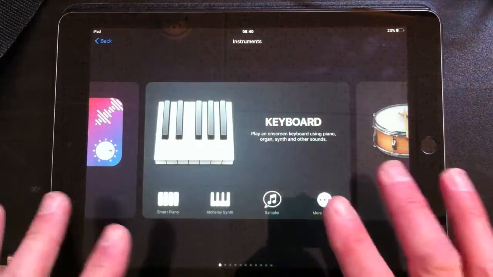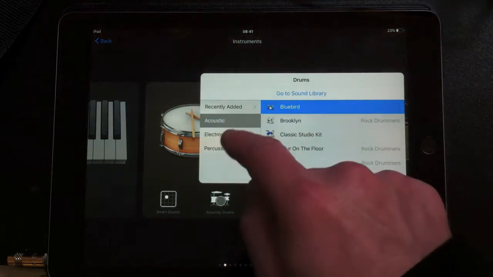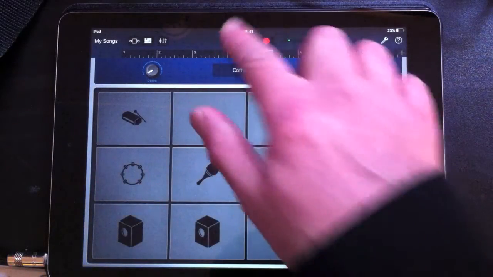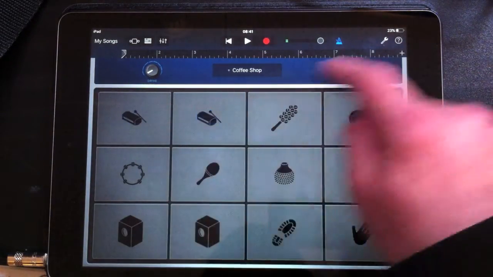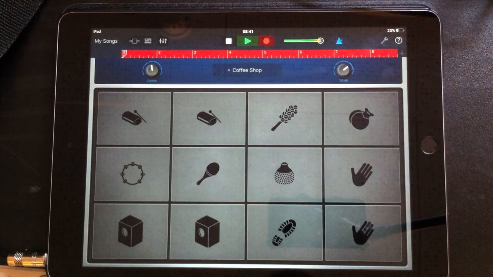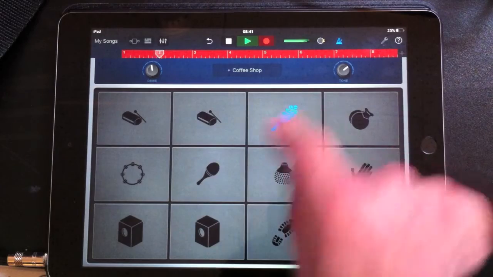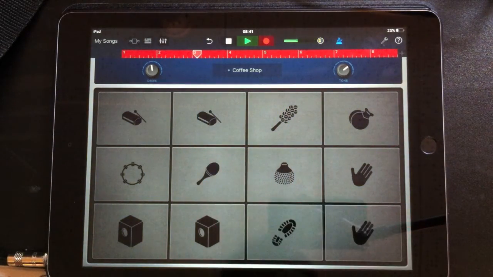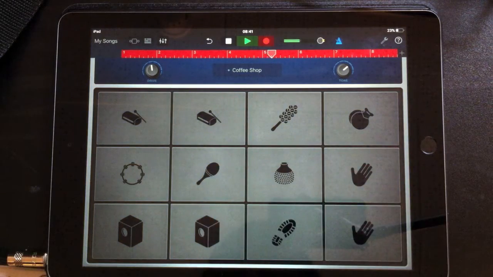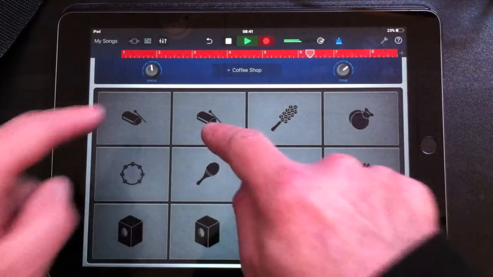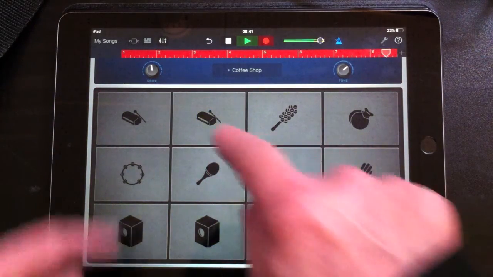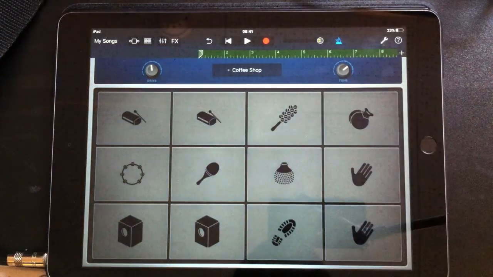Now, one thing that's really almost essential with reggae is to have some percussion. And there is a coffee shop. Let's see what that sounds like. Yeah, great. Just those little hits can really help. Let's take the drive up a little bit so I can hear what I'm recording. Well, there you go. There's some percussion there.